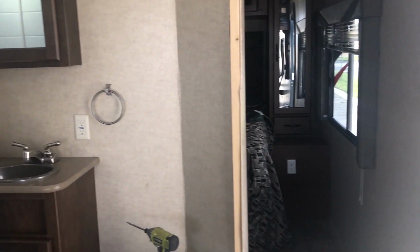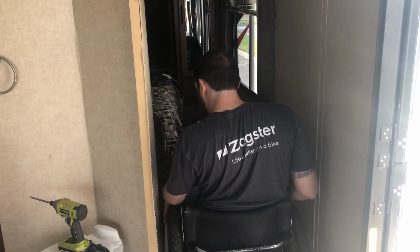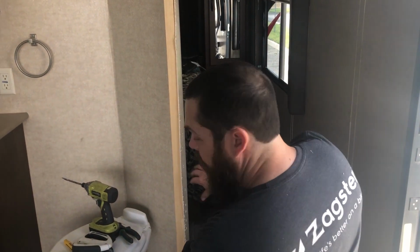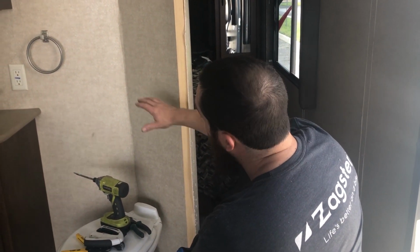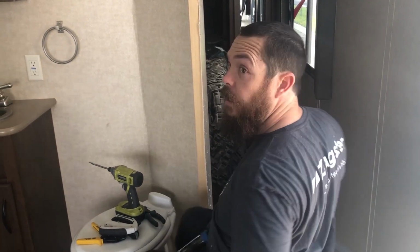And we can also now get into the bedroom, fit perfectly. If you had an electric wheelchair, you may have to take out this corner piece and give you a few more inches. Otherwise, that's it for today, YouTube. Hope you've enjoyed this demonstration of how to modify your brand new toy hauler.